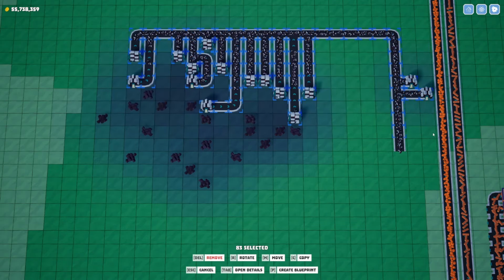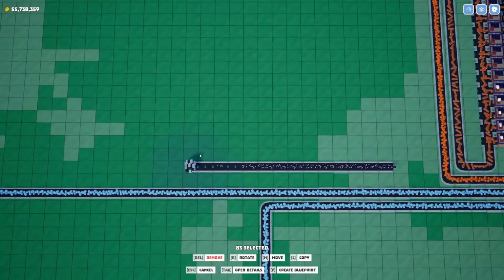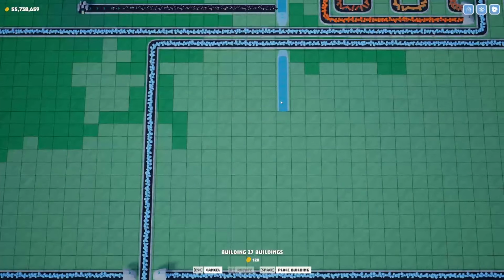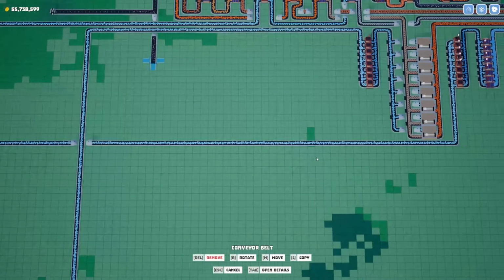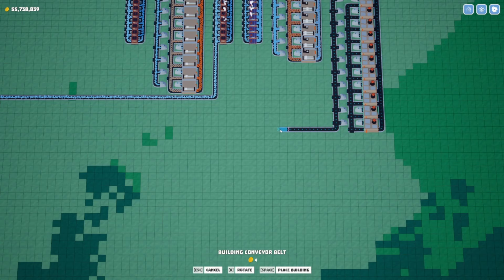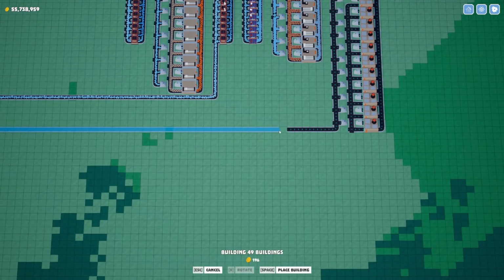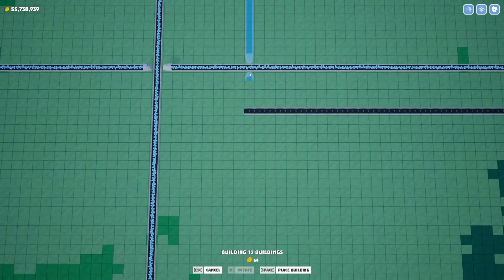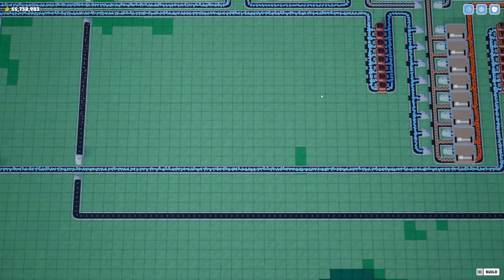Okay, what do we got here? 15 plus our lone straggler right here. All right, let's get this going. Yes, very nice. Ooh. Okay, but we want it right here. And we'll go right about here. There. Coal is on its way.